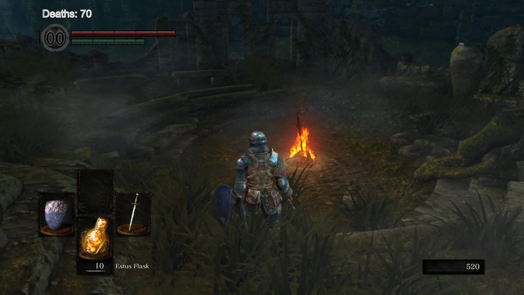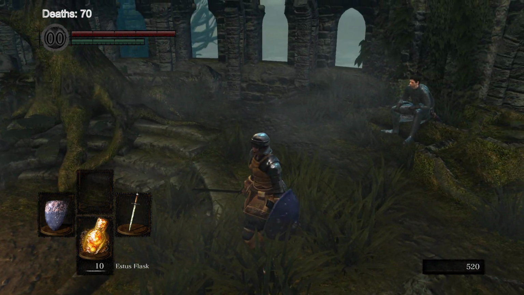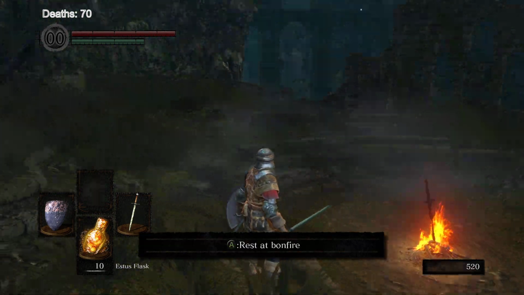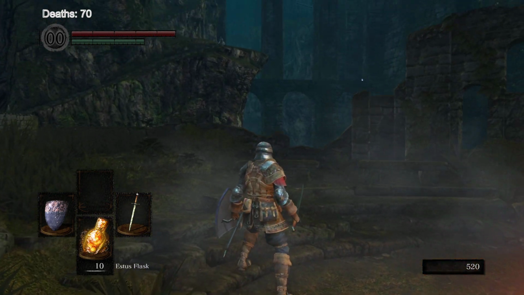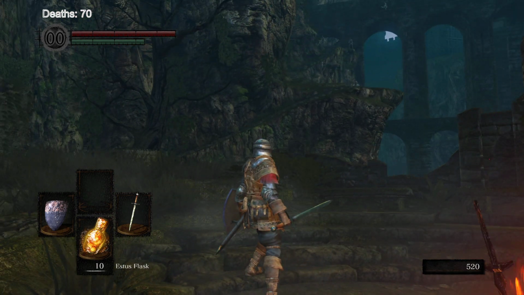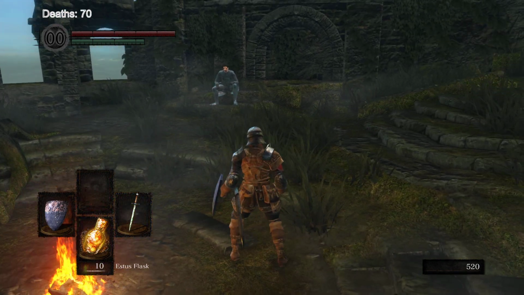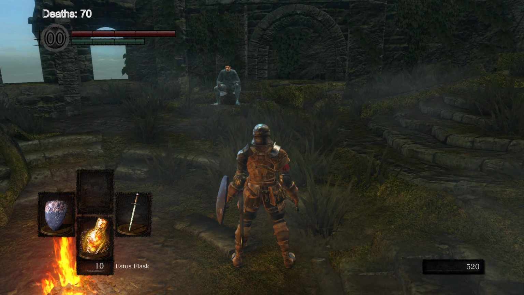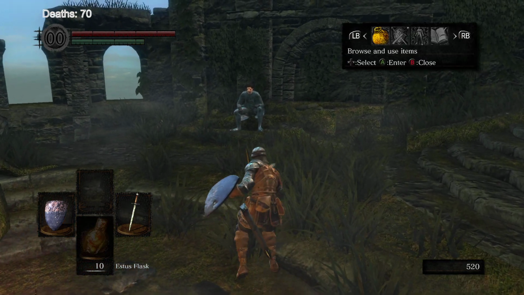Yeah, I've been hollow basically the entire game. Hey, Cotton, how's it going? Oh, hey, he gave me 10 extra flasks. Cool. Or 5 extra flasks, I should say. What's that? Did I not pick that up? Huh. Well, I'm not going to go over there now. But what was the other one? Wait. No, not that. This.